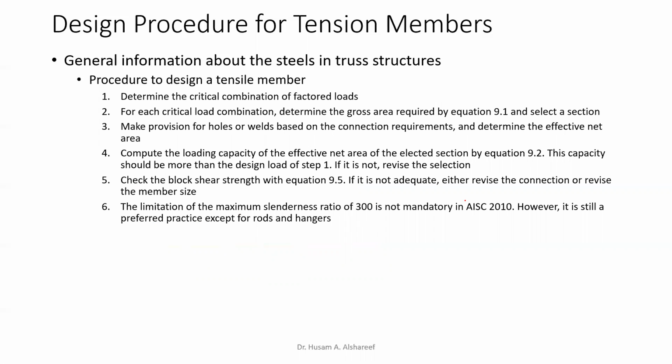In this slide here, I'm going to go over the procedure of the design. I was thinking to leave this for you to read and understand, but then I thought about it, and because we've been going over the procedure and understanding each step since the beginning of the semester, I find it very effective with you guys. So I'm going to do this here too. So starting from step one, it says determine the critical combination of factored loads.